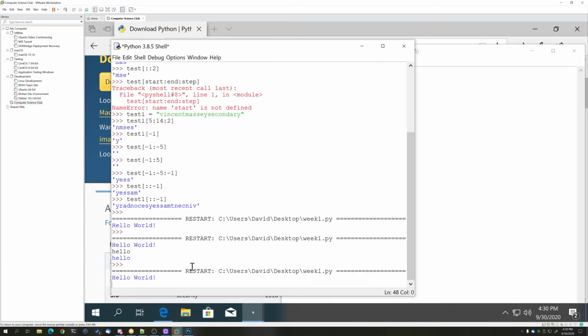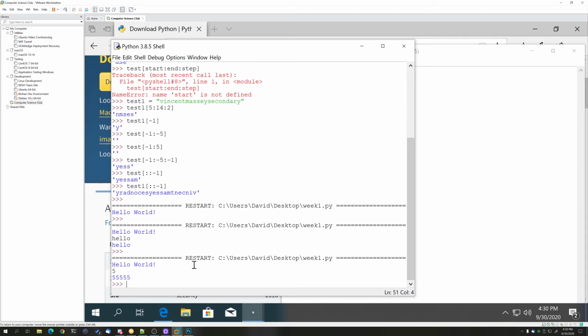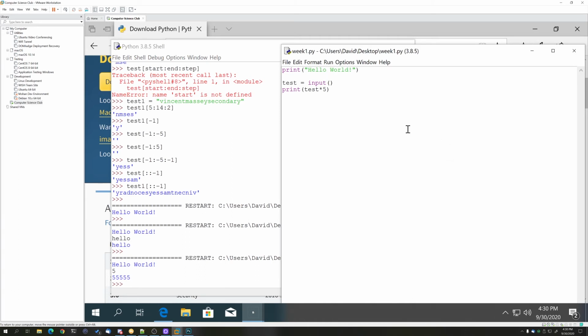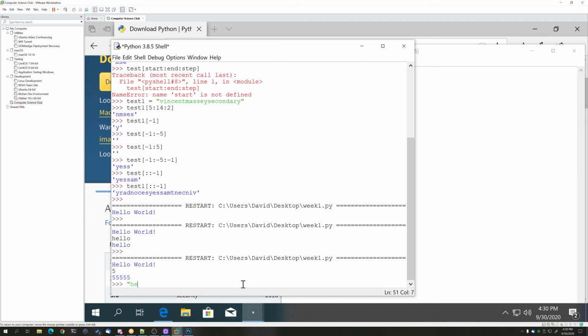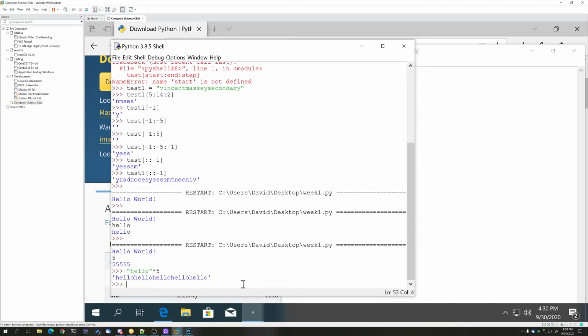Right, so let's say 5. We get 5, 5, 5, 5, 5, 5, 5. That is because we're actually being given a string, right? And then a really cool thing about Python is that if you multiply a string, what happens is that Python just repeats it over and over again. So if I say hello, and I repeat that, you get hello, hello, hello, hello, hello, hello.